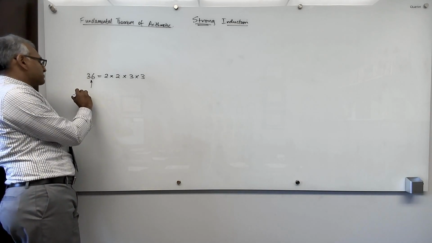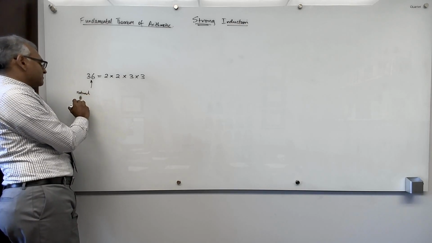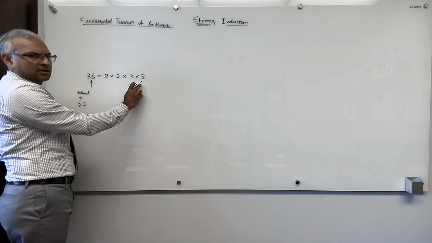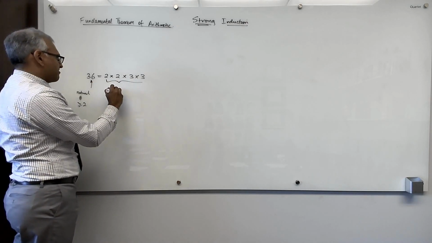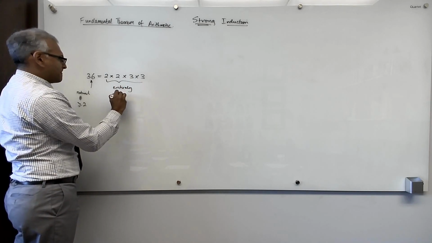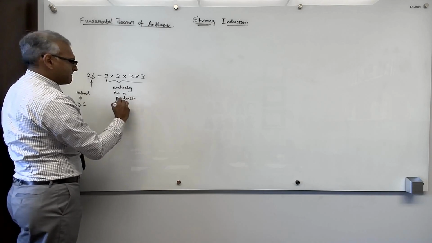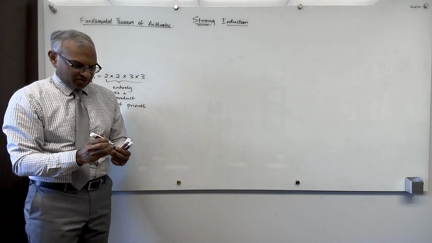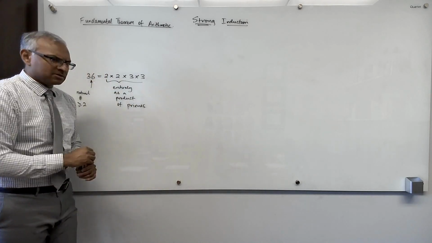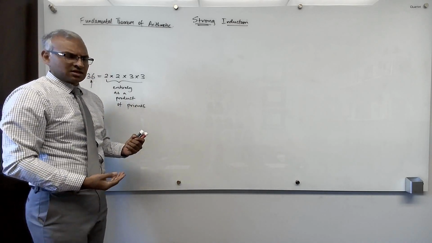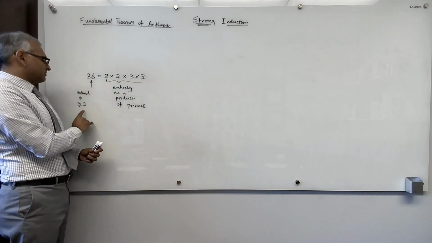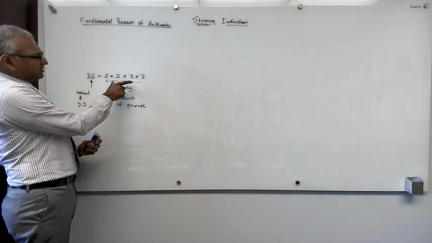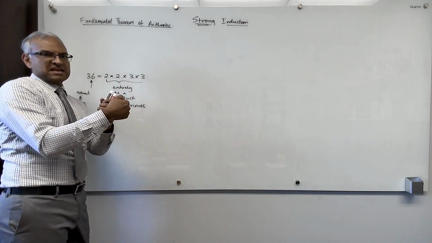So natural number greater than or equal to 2. And what you'll observe is that I've written it entirely as a product of primes. Okay, and that's fundamental. So it's called the fundamental theorem of arithmetic. Basically, the prime numbers are the atomic units for the integers. In other words, every natural number bigger than or equal to 2 is either a prime or it can be represented as a product of primes. It's made up of primes.